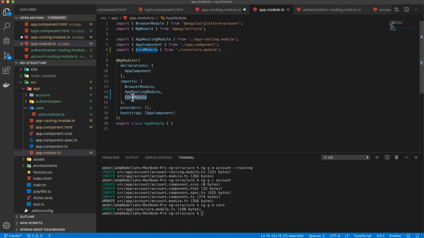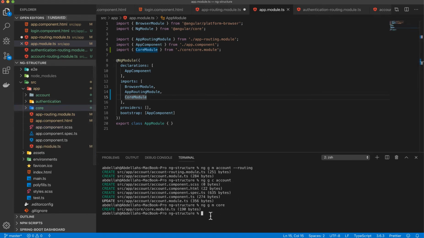There's actually a way to enforce the core module being imported only once, but we're not going to get into that in this video. I can make a separate video just for that, because there are a bunch of decorators there that need explaining on their own, and this is just going to make this video long.